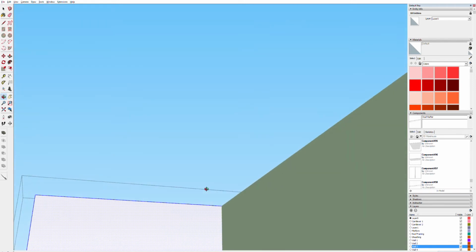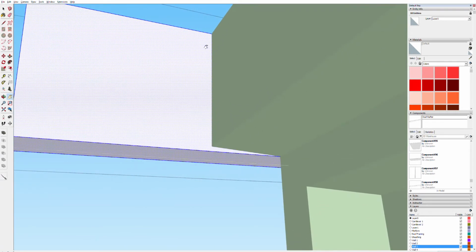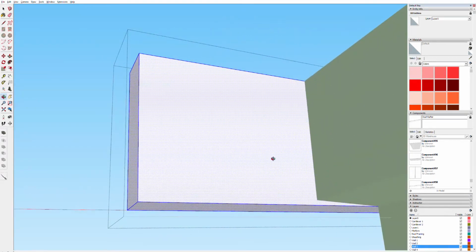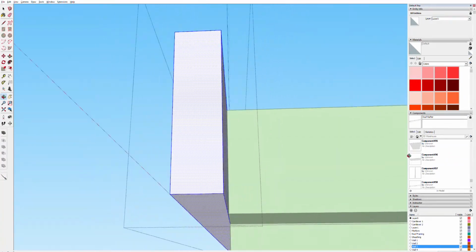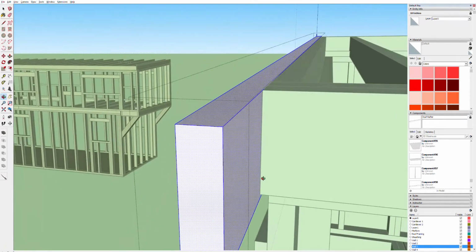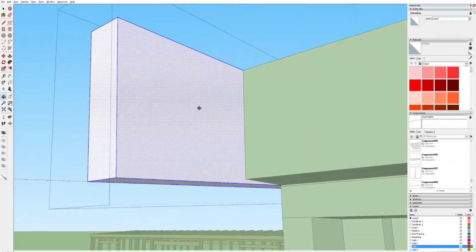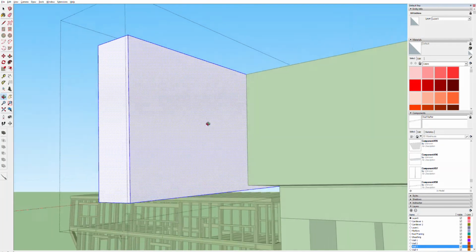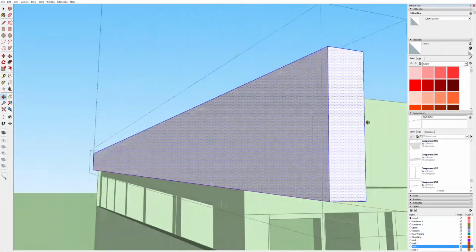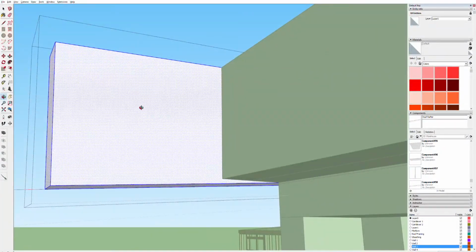Is that we don't want this to come down longer than these guys. Yeah, we want to match everything about this, so that's what we need to do.